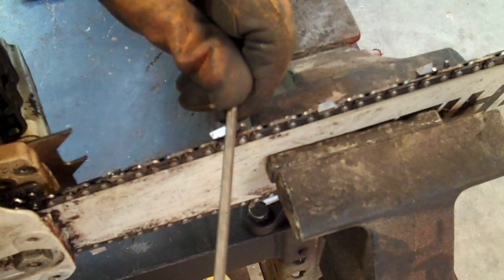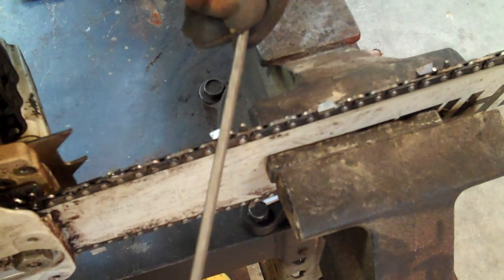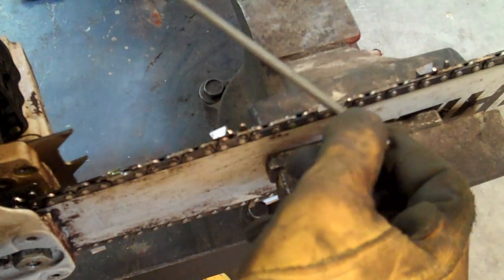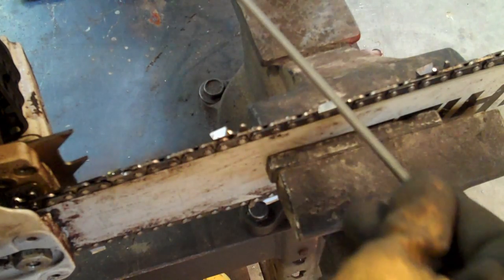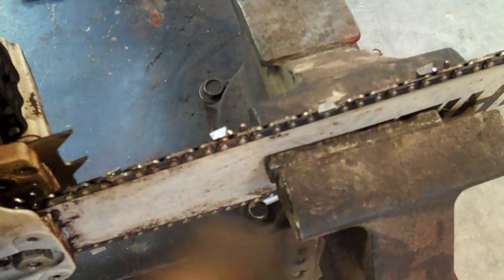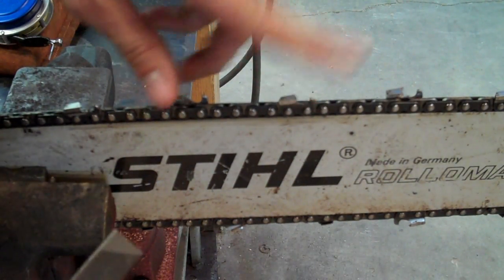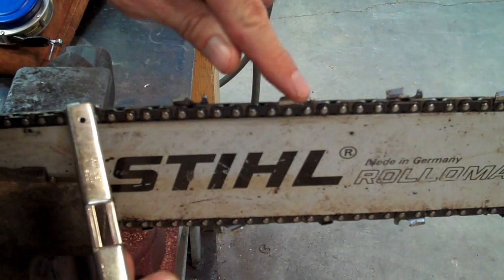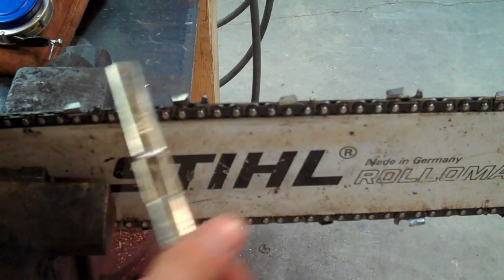And then once you've gone all the way around, you switch over, position your body on the other side of the bar, or flip the bar around in the vise, and you will file the other side in this manner. I wouldn't do it from this side, I'm just demonstrating. Once you've filed both sides of all of the teeth, and you've been all the way around, and you're confident that everything is sharp, you should be able to feel a nice point all around there. Very, very sharp, you know you have it.